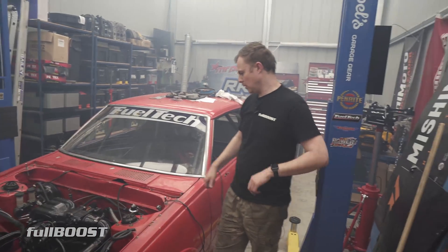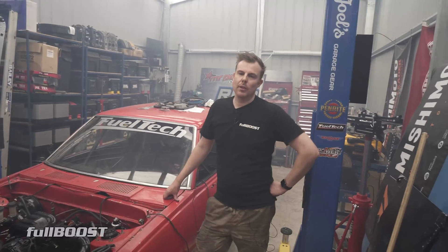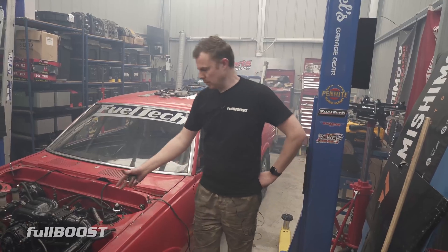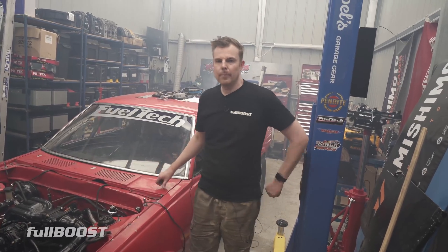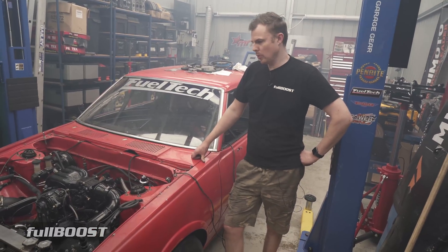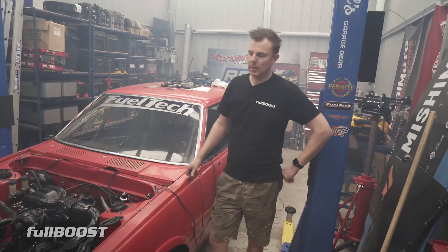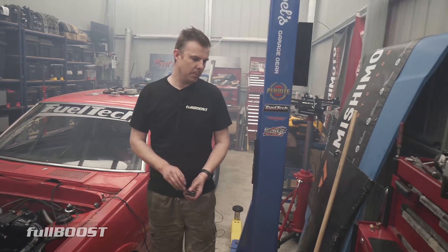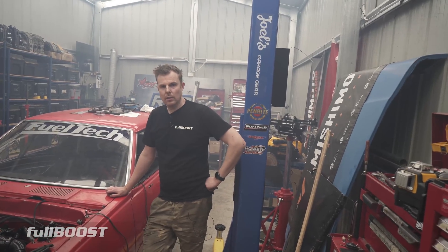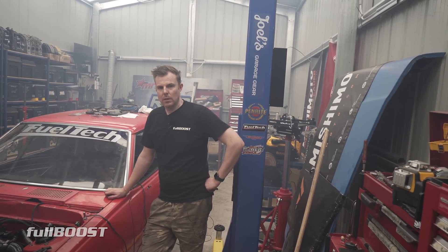You might see in the US guys doing drag week and stuff like that with those little Hondas that you would have seen at Orlando with the bonnet exit exhaust pipes - rotaries are just so much louder. Even with the turbo on it, which is the greatest muffler you can find, these things are just loud. Obscenely loud, to the point where a piston engine like a turbo six or four - you can handle not actually having earplugs in.